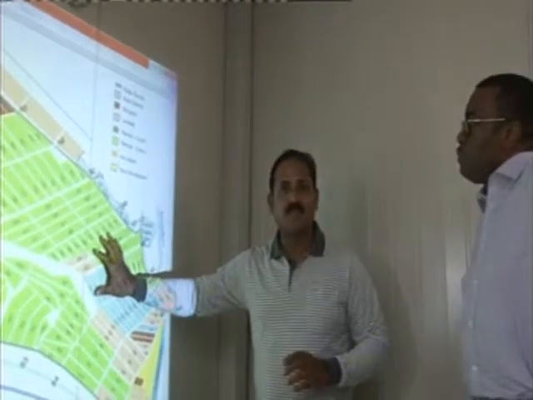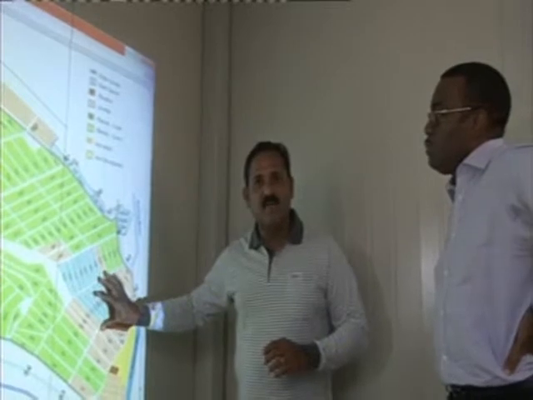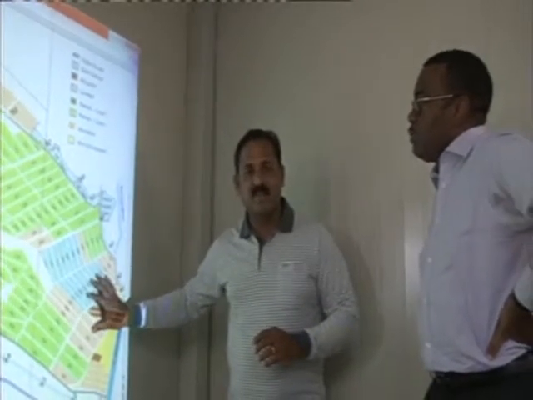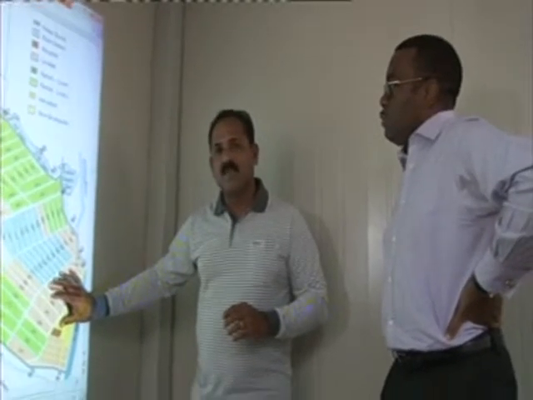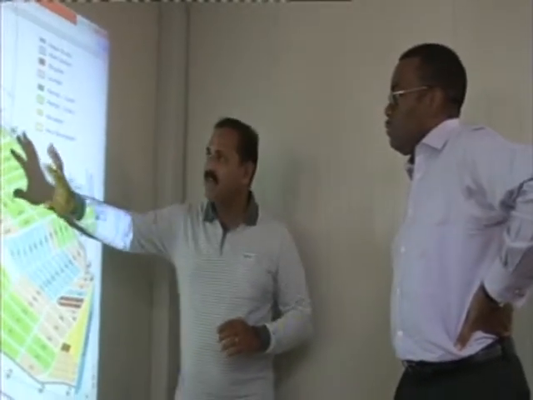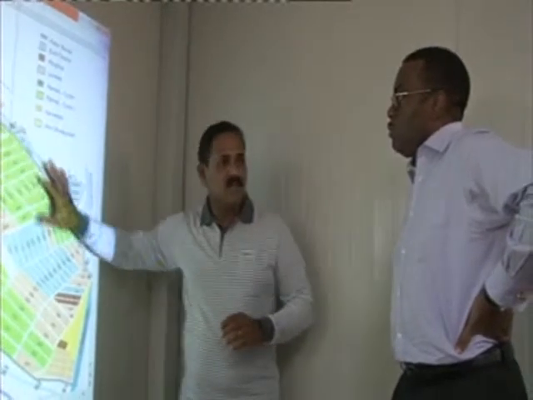And of the 6,000 hectares, currently we have 3,000 hectares planted. This July, we will be planting 4,600 hectares, because we are doing the leveling even now. And in July 2015, we will be planting the entire 6,000 hectares which is coming under this project. That is the overall plan for it.